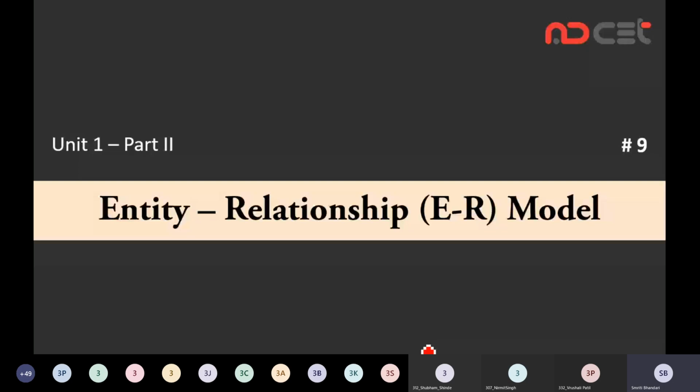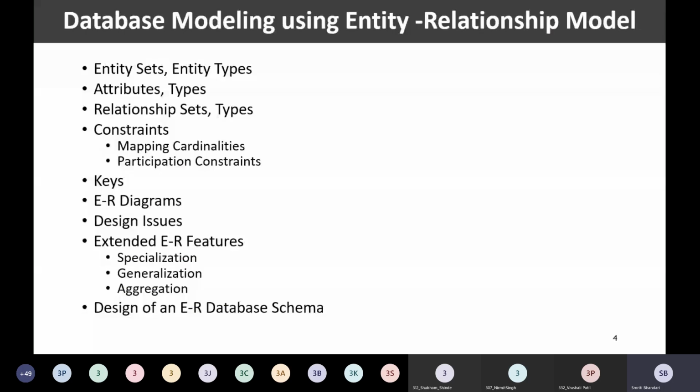So this is the very first and essential step in having a good database design, right? So let us begin our discussion. What are we going to study under the ER model? There are several concepts that we are going to discuss first, and then we'll go for ER diagrams. We are going to talk about entity sets and types, attributes and their types, relationship sets and types of relationships. Then we'll focus upon the constraints. Under that, we are going to discuss the mapping cardinalities and participation constraints. We'll be discussing the keys, various kinds of keys, and then we go for drawing the ER diagrams.